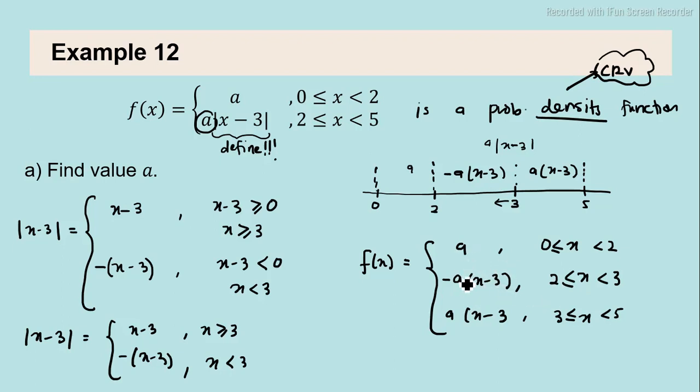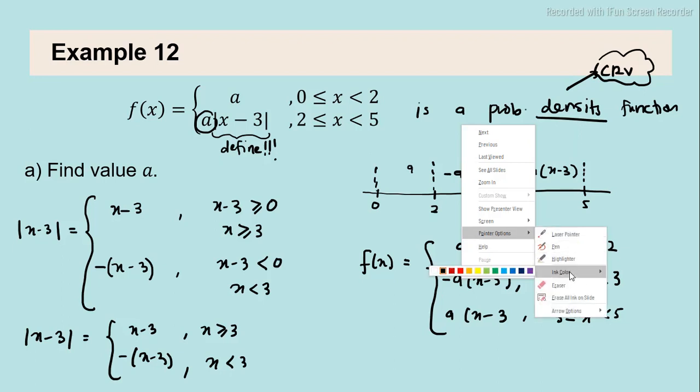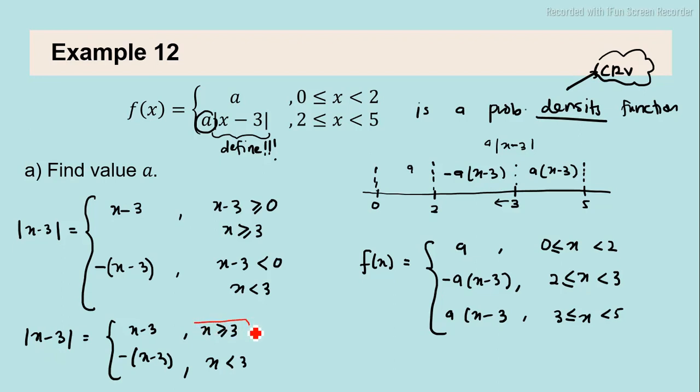Kalau kamu tengok, kita punya range pun sama. Sini x greater equal than 3, sebab tu kita kat sini ada equal. Sini x less than 3, so fungsi kita adalah negatif x tolak 3. Kenapa ada A kat sini? Sebab saya follow yang soalan asal. A ni mesti kena ada. Kita cuma define dia punya modulus saja. So now this is your new function, piecewise function.